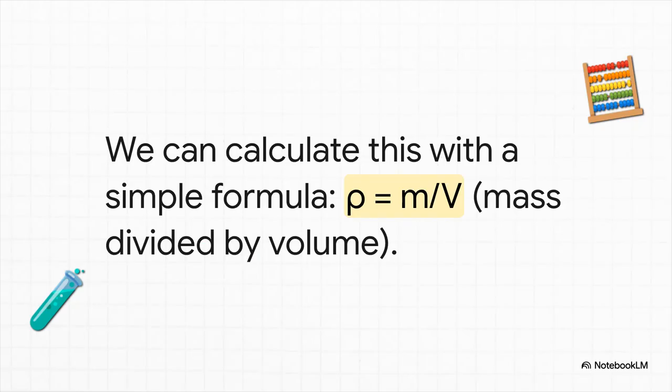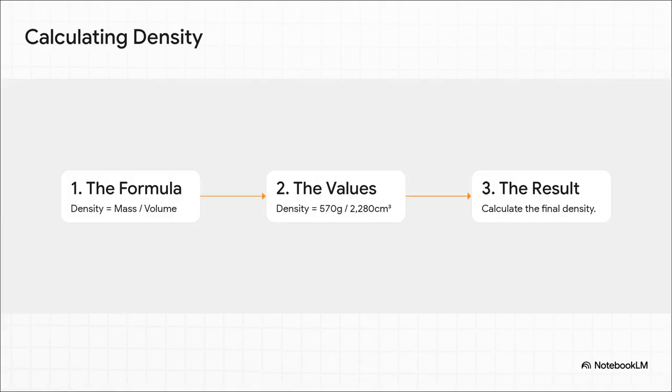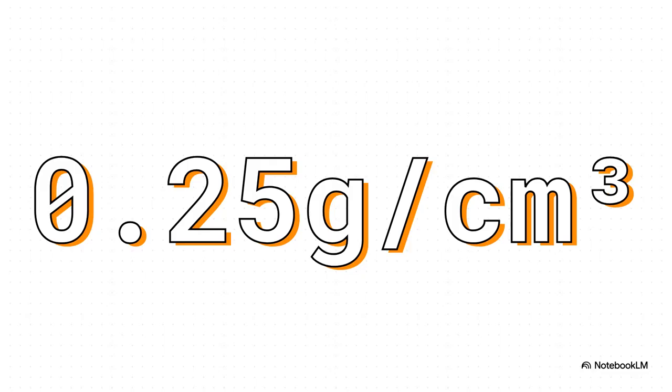And the cool thing is, you can figure this out with a beautifully simple formula. Density equals mass divided by volume. That's it. So if an engineer has a little sample of some new material, and they know its mass and its volume, they just pop those numbers right into the formula. And boom. In this case, they get 0.25 grams per cubic centimeter. That one little number, it tells them everything. Suddenly, they can compare this material to thousands of others. It's a simple calculation that can literally make or break a billion-dollar project.